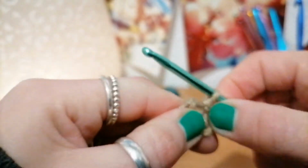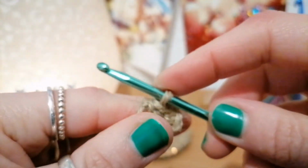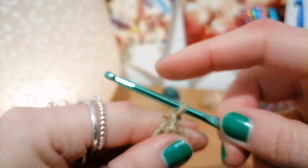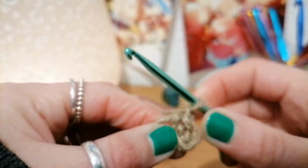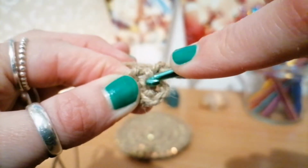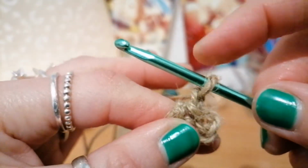Because it's twine and not yarn, it's going to seem a little tight to begin with, but that's okay. Persevere and it's going to be fine. So what we're going to do now is chain up 1, and for this design, we're going to be working with half double crochets. So bear with me. What you've got to do is find the center of that chain circle. So see, if I pull it apart a little bit like that, there's the center just there. So we've chained up 1 and we're going to be making half double crochets.